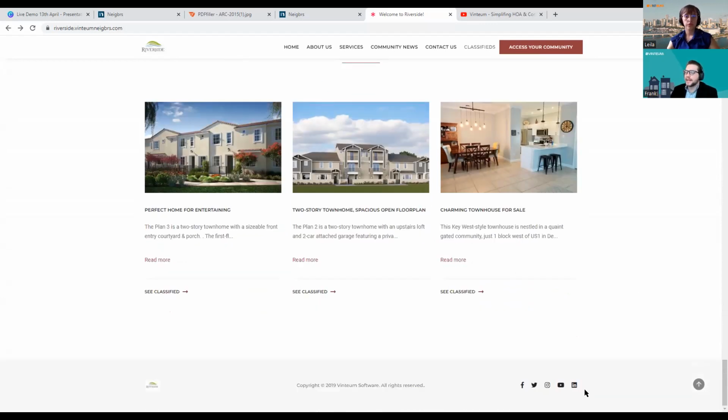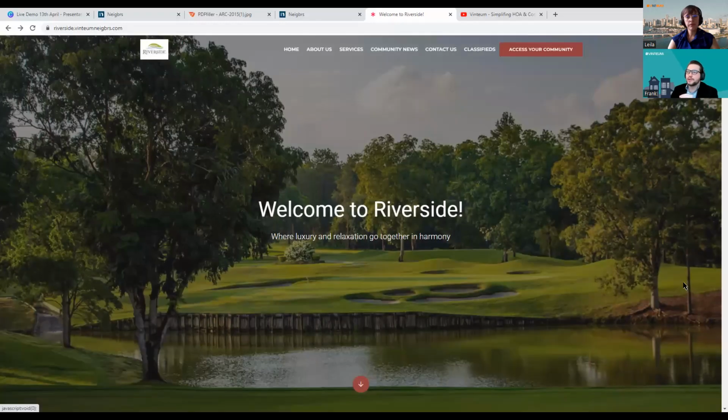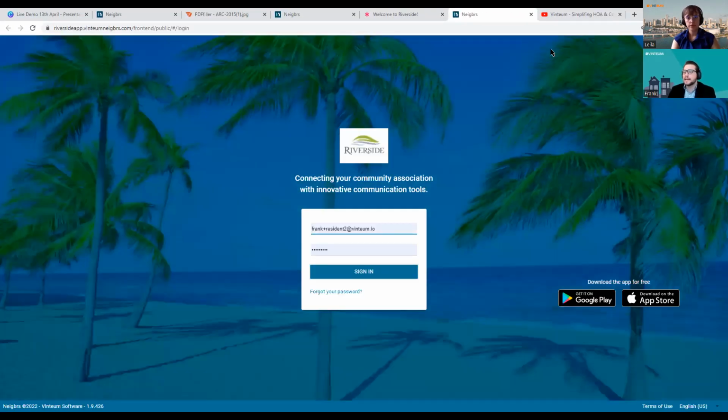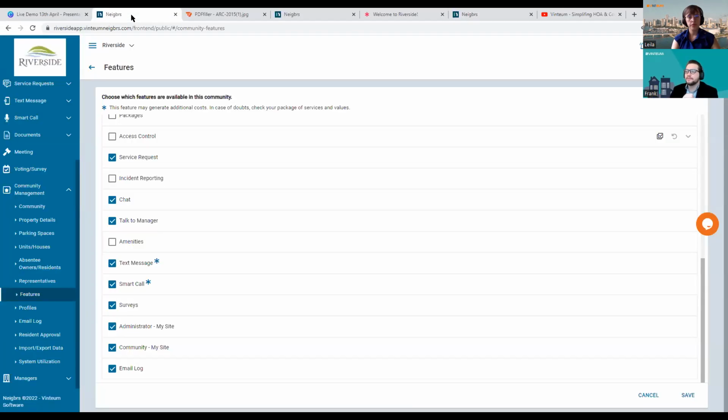And at the very bottom right-hand side, if you do have any outside social media sources, such as a community Facebook, we can provide those direct links. But all this information is public, it's accessible to anyone on Google. All the private information for the board and residents is meant to be safe and secured under access to your community, and that is how you get to the portal. So this takes you to your own branded login page. We can provide your background image right here, your community logo, and then here's some information about our downloadable apps. We do have our iOS and Android application that provides a lot of the same functionality that's available within the desktop platform.